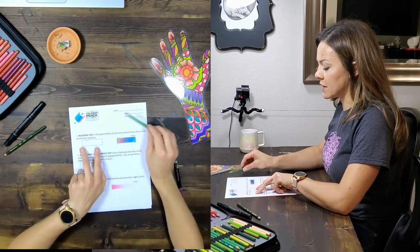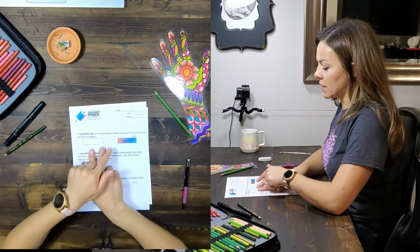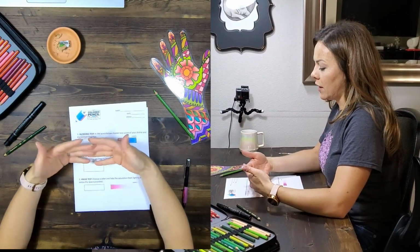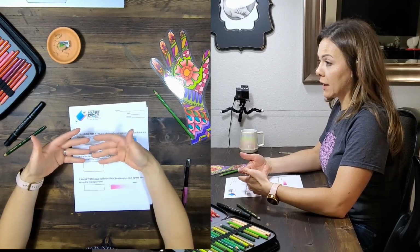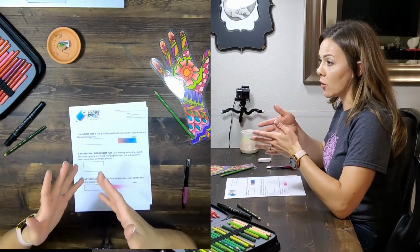So two-thirds of it is going to be one colored pencil coming across, and the other two-thirds is going to be the other colored pencil coming across. Now, where they come together in the middle, both colored pencils are going to get lighter, so they're going to have more saturation on either side, and as they come across, they're going to fade.